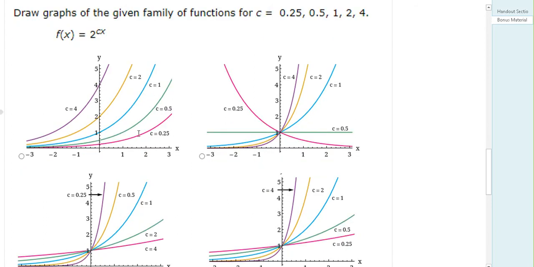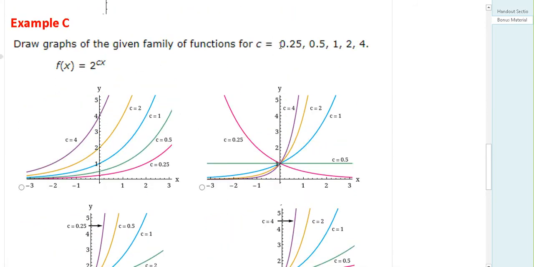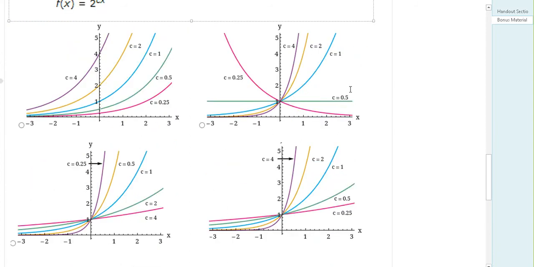I'll show you a cute decimal trick. You can graph these one at a time to figure out which family of curves represents this. But let me rule out a couple of these. These are all x to some positive number. They're putting in the following values: 0.2, 0.5, 1, 2, and 4. But I can rule out a couple of these right away.